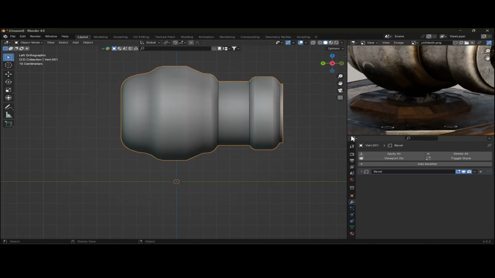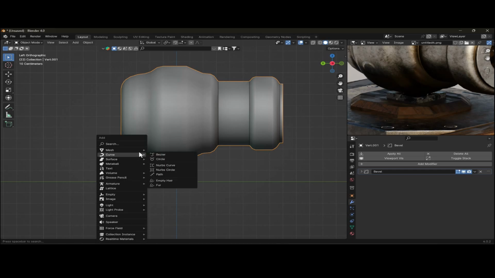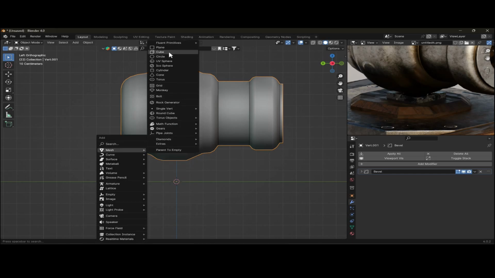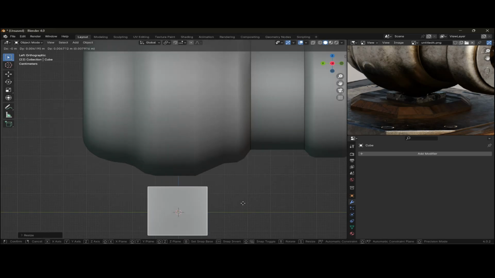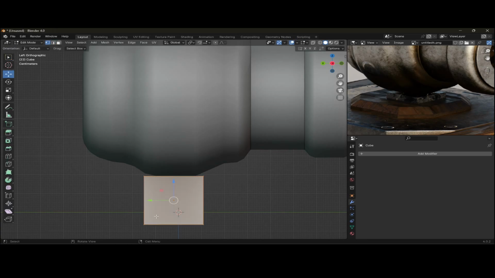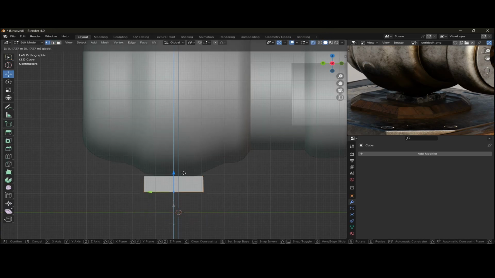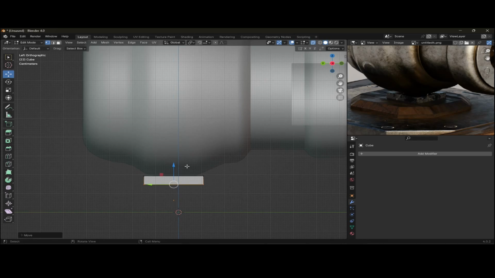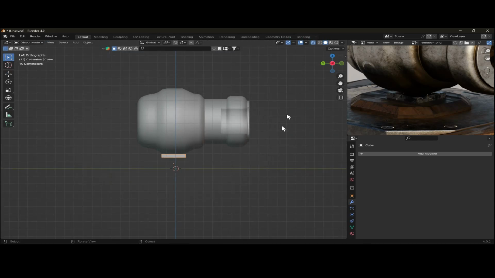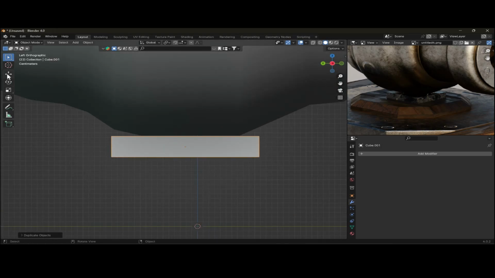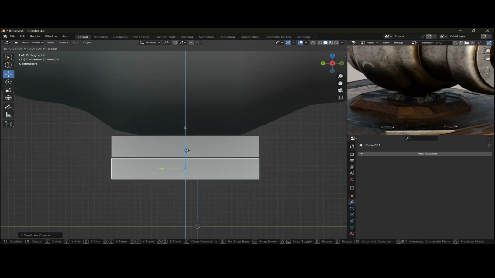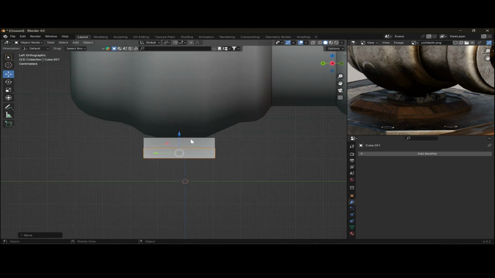Now for this block, we can add a cube, place it right here, scale it. Now we go to edit mode and move this edge upside. Now we duplicate this cube, move it downwards, scale it in only X and Y axis.